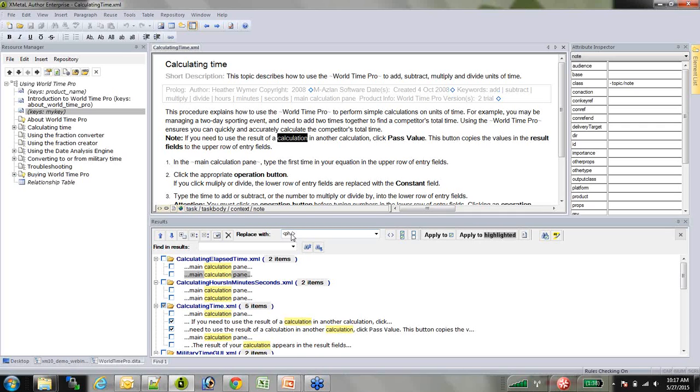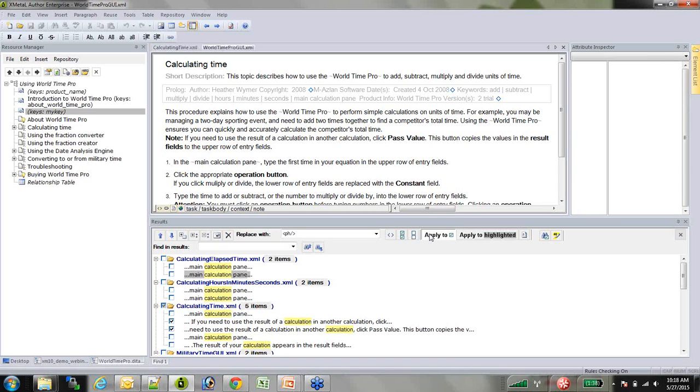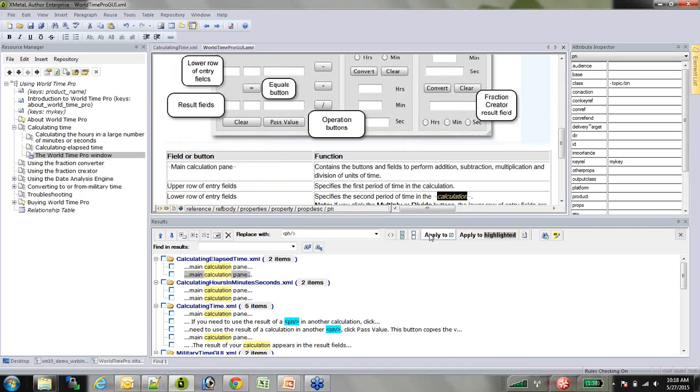So this is going to be a phrase element with a conkeyref that's pointing to the newly created referenced keyword. So hit apply. This is going to go through my topics and make my changes. And by the way, I also had a preference setting that caused XMetaL to actually open the topics that it was changing as it was changing them. That's an optional setting during our find and replace operation that affords you the opportunity to do an undo, basically, if you have changed something that you didn't mean to change.